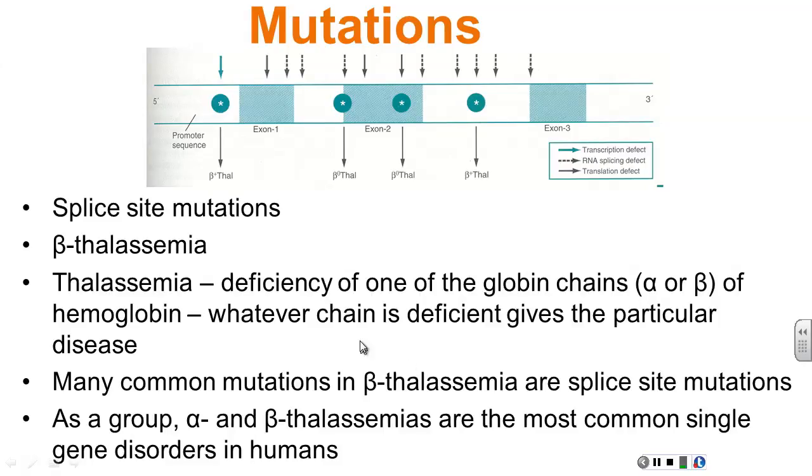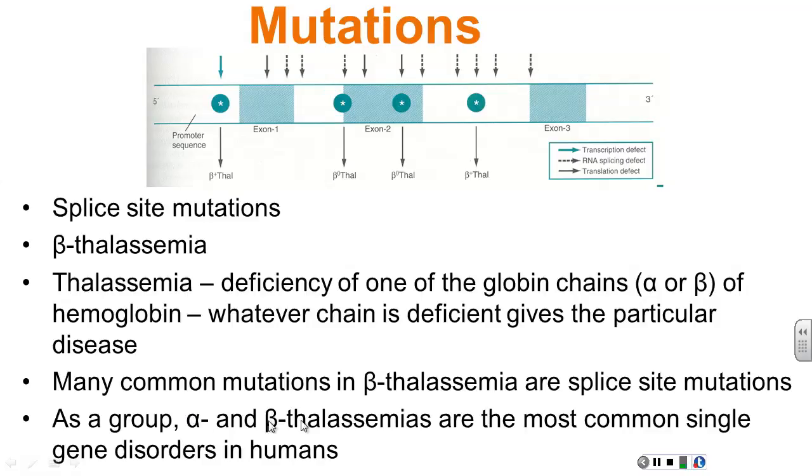Many of the common mutations in beta thalassemia are splice site mutations, and you can see that with this little dotted line here. You'll notice there's a lot of different ones in there. Some of them are right in the middle of an intron. So what's going on there? That's not right at the junction. Well, you could create a new junction if you mutated a nucleotide, right? And then the splicing machinery will think that a part of an intron is supposed to end up in the final messenger RNA. So you can do all different kinds of mutations that will cause splicing defects.